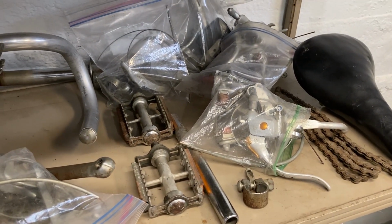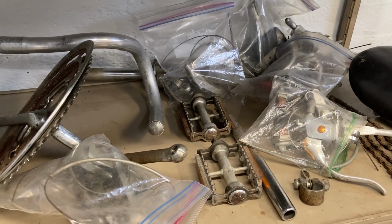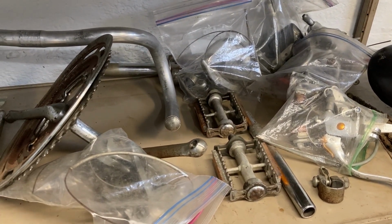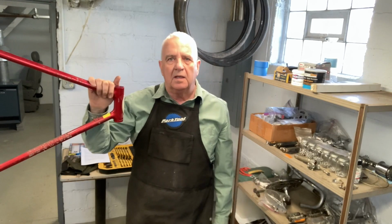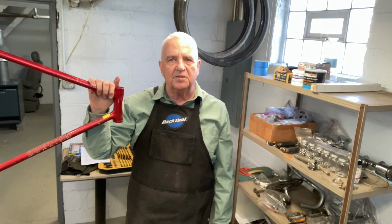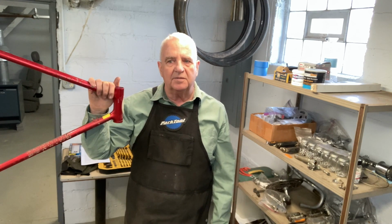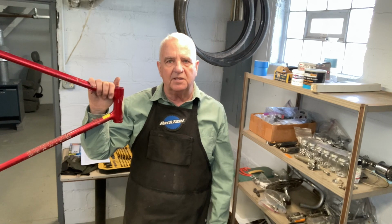So as we get into the cleaning process, which is the next step, I'll be further disassembling it. And all right, well, thanks for sticking with me through the initial episode here, and next time we'll get into taking the individual pieces further apart and cleaning them and getting them ready for reassembly. Thanks again, and hope to see you again soon on Featherstone Bicycles.